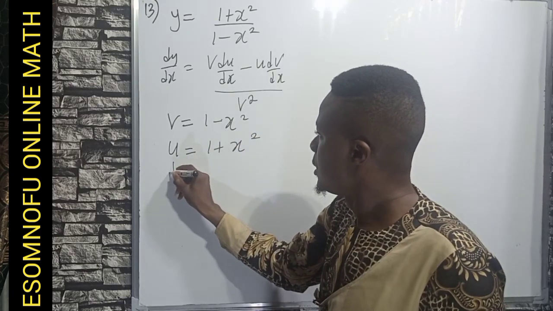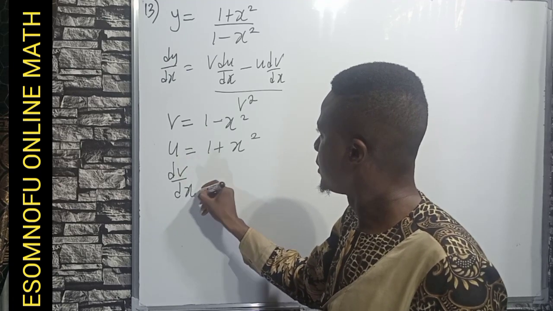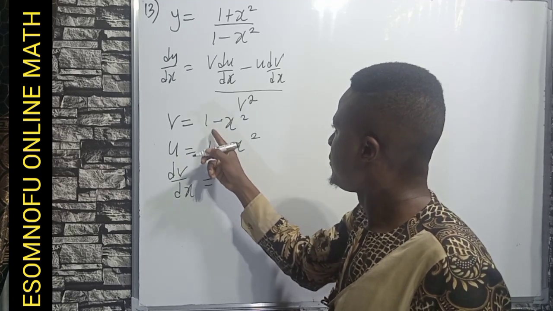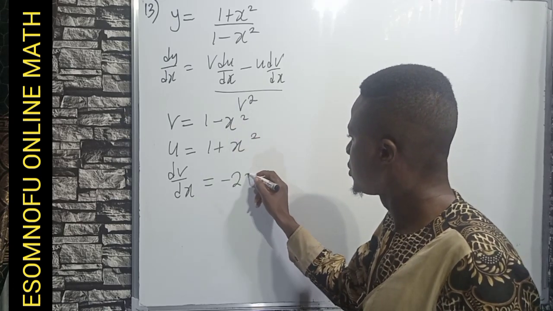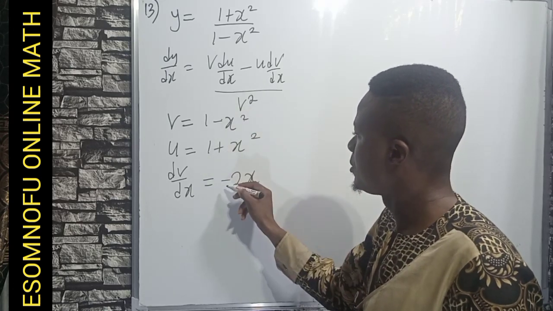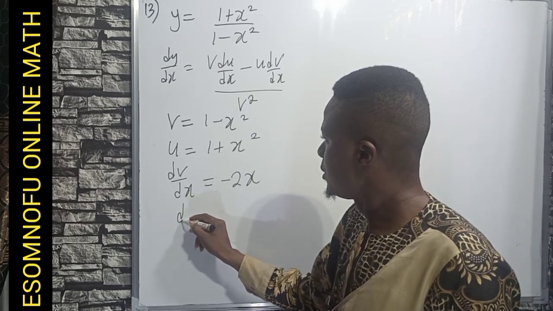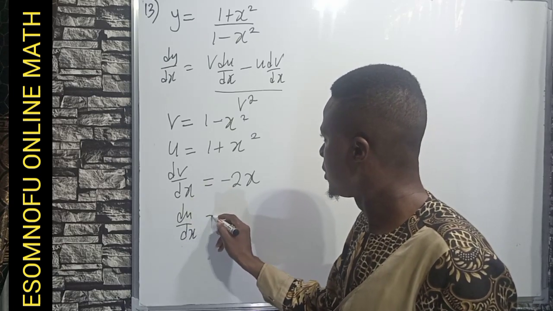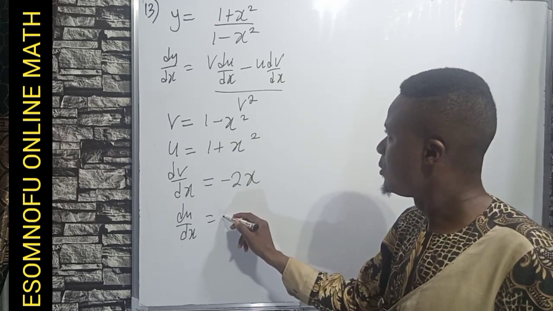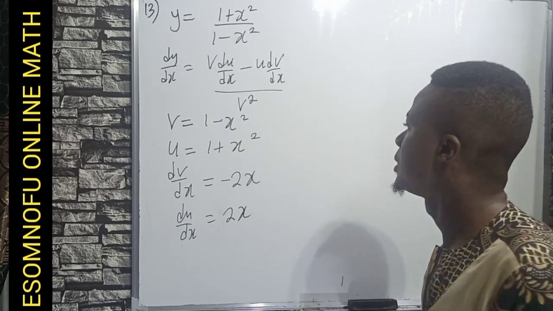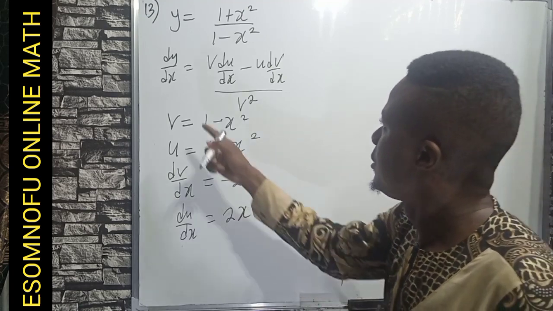So you can say that v is equal to 1 minus x squared, the denominator, while u is the numerator, which is 1 plus x squared. So you take dv over dx, differentiating this. When I differentiate 1 it is 0. If I differentiate minus x squared, I will get minus 2x, because the power of 2 will come to the back. Then du over dx will give us, if I differentiate 1 is 0, if I differentiate x squared, that will give me 2x. So you can now apply the formula.